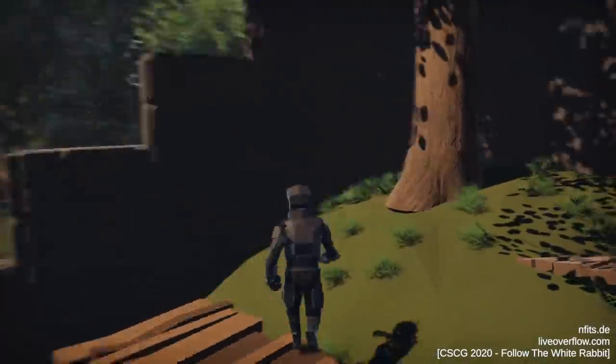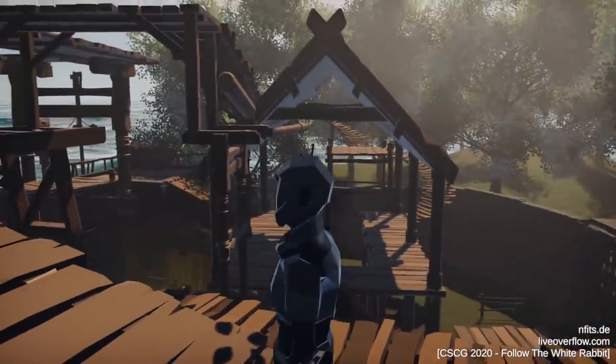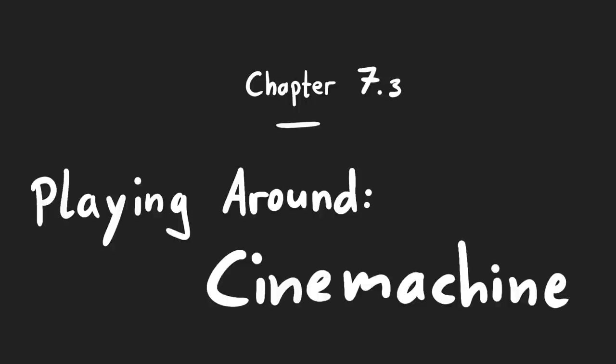And this later actually became the character controller for the first hackable game challenge I made, which I called Follow the White Rabbit. Chapter 7.3, Playing Around Cinemachine. Along this whole process, I kept watching Unity videos in the background from many different channels. This also helped me to just learn what exists.